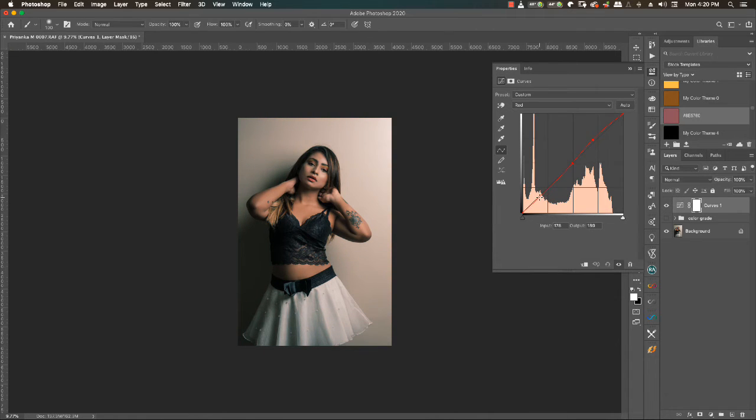If we have to put reds in the shadow, obviously we will use the shadow area of the curve, and you can see how red is only affecting the shadows. Alright, so let us just reset this by clicking default.